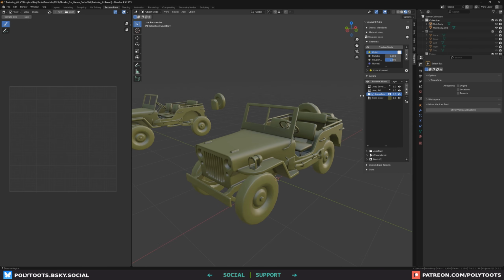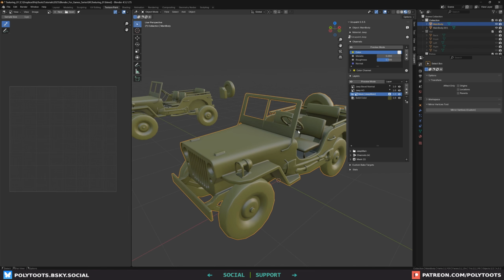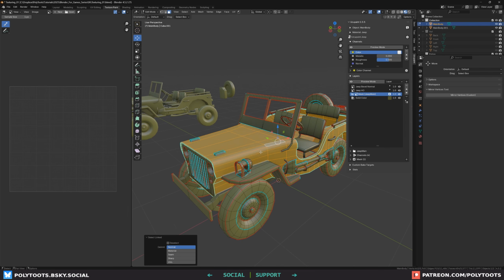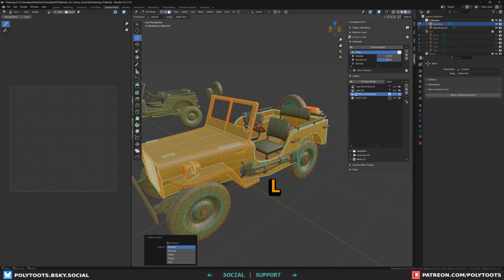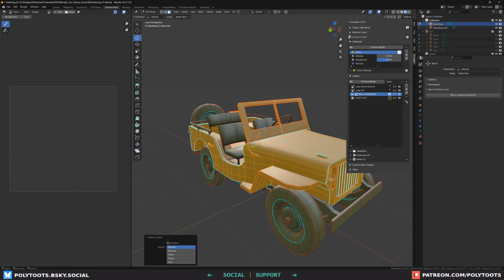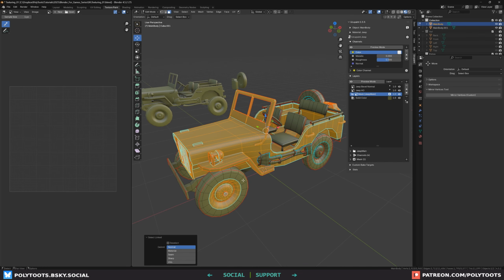You can select either the folder, or if you click this image here, it shows you that you have selected the mask. So with the mask selected, I'm going to come into edit mode and basically just start selecting everything that I want to be in this layer group that we've made. I'm also using the L key to select entire elements, which can speed this whole thing up. Something like that. You may have noticed that I've only selected these parts of one of the wheels, and that's because these share the same UVs, so we only need to mask one of them.